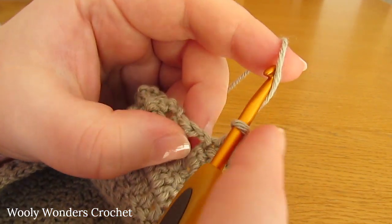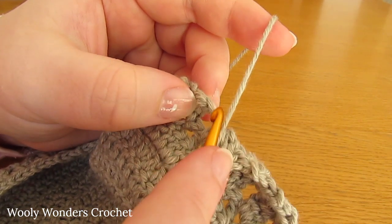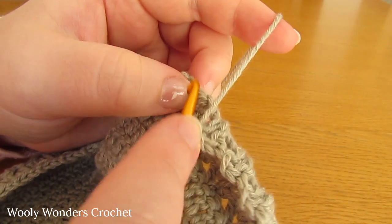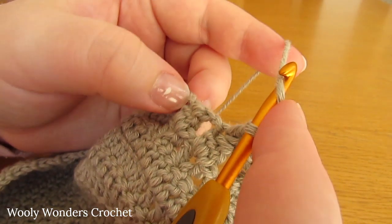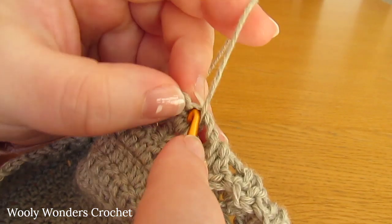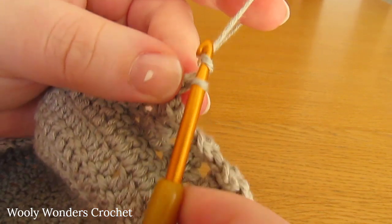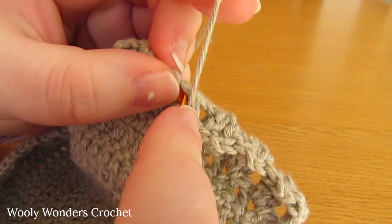And you should find that you are always skipping the chain two, so the two stitches that you're skipping should be the chain two here, and the stitch that you're working into for the V should be the three double crochets together from last round. So keep repeating, skip two, V, skip two, V, all the way around.